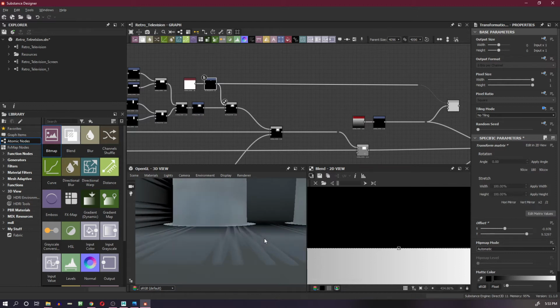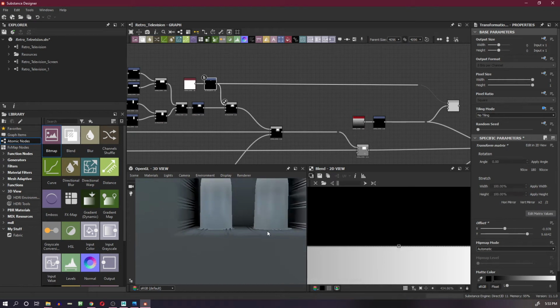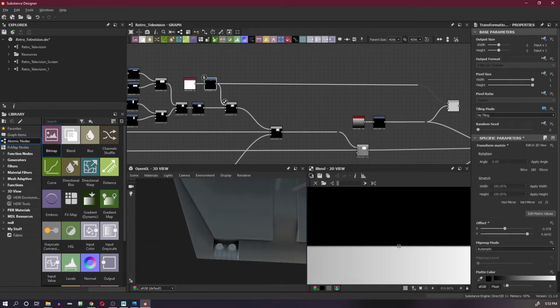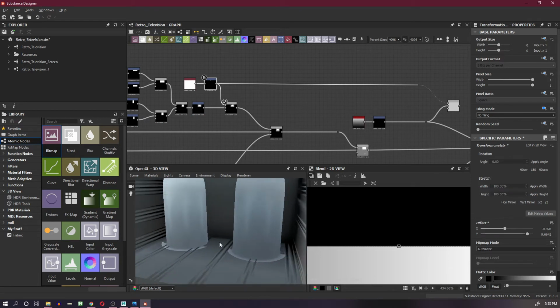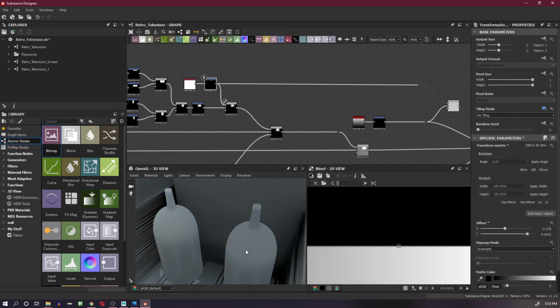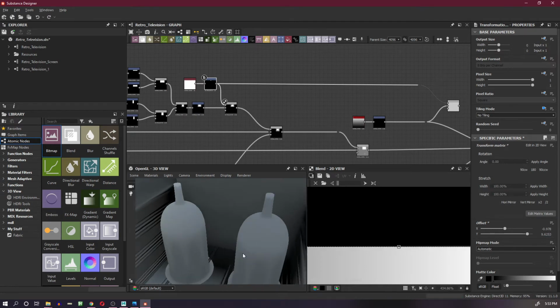Okay, not that, a little bit more. Okay, don't worry about those weird artifacts because we will play with the blur HQ and the levels, so it will be solved out. Okay, this looks fine.